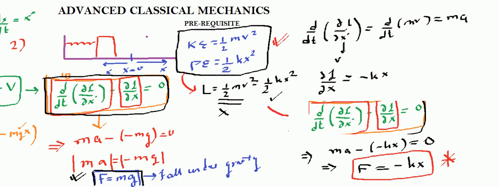Then the Lagrangian said, okay, let me find the force that is working in your simple harmonic oscillation. So how did the Lagrangian find out? The Lagrangian finds the force by putting it in the Lagrangian equation of motion. Amazingly, we get F equals minus kx. Okay, are you convinced? No? Okay, let us see one more example.